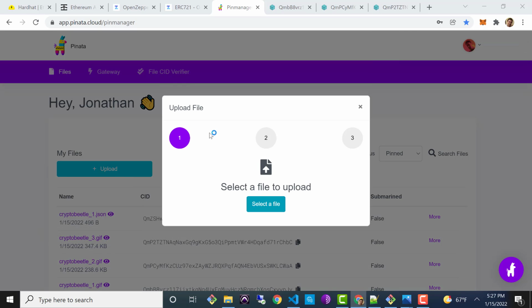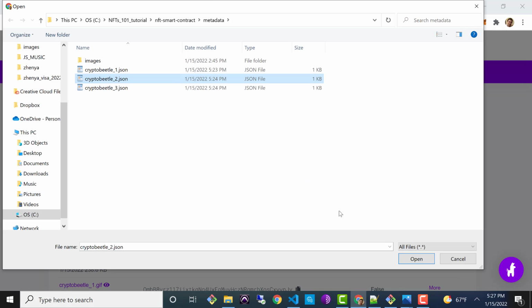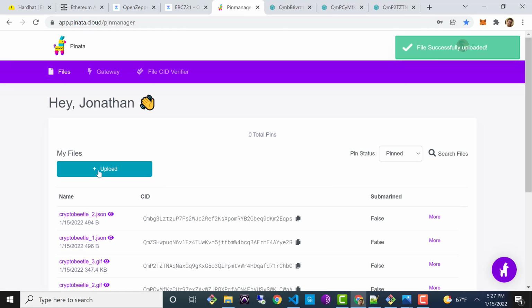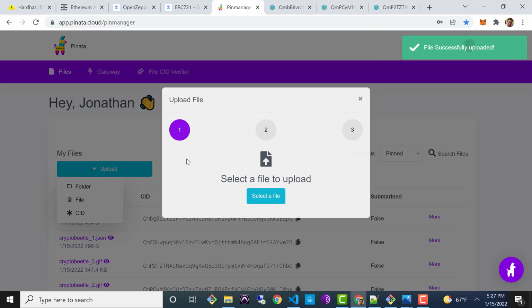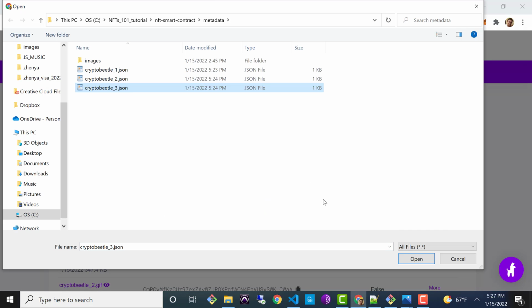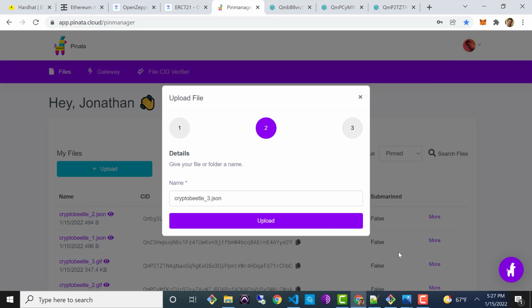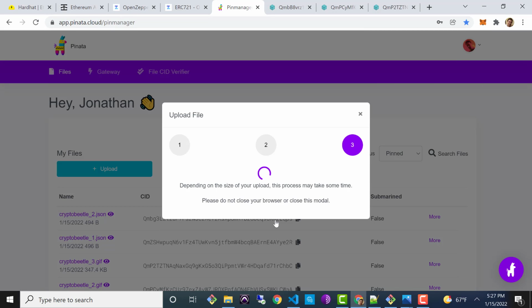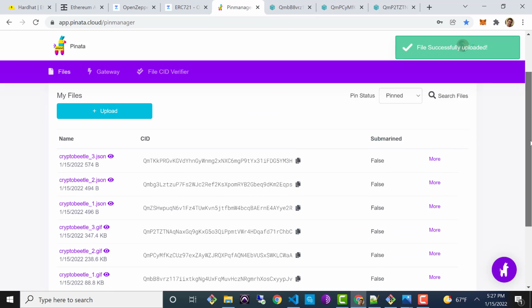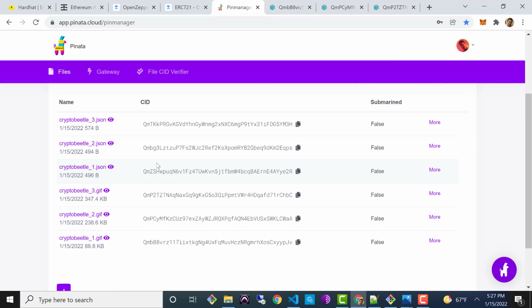Let's do the second one. And let's do the last one. All right, great. And we can see that all of our JSON files are uploaded.